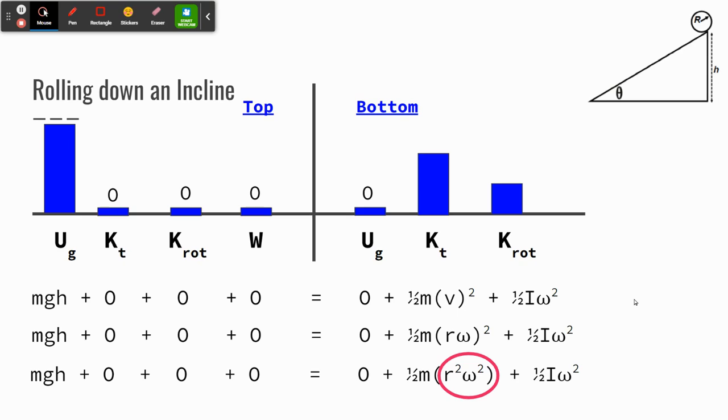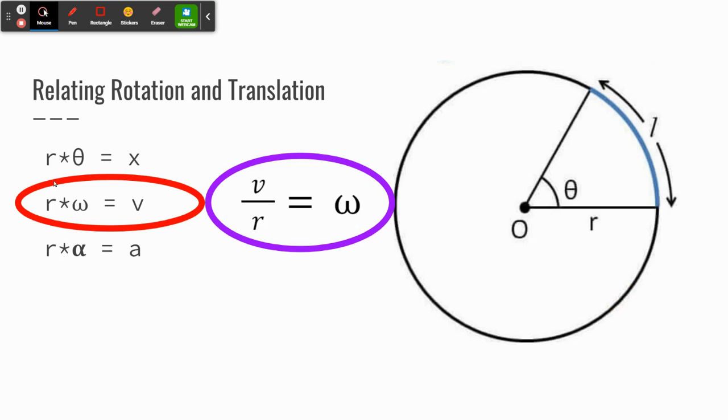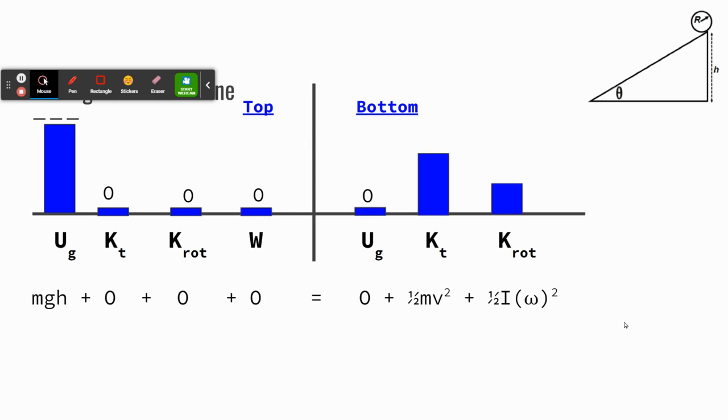But what if you don't care about angular velocity? What if you want to know how fast the ball is moving in terms of its translational velocity? Well, in that case, I'm going to rewrite this equation and just divide both sides by r, and then I get my angular velocity is equal to velocity divided by r. So I'm going to start with that first equation again, the same way it was before.